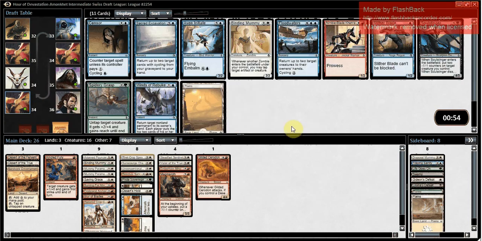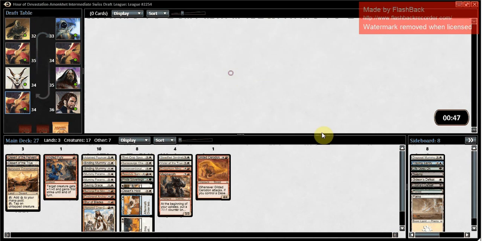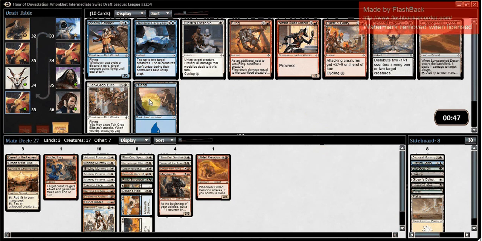Yeah, we'll take the most aggressive card in the pack. God, Binding Mummies for days. And 18 blue cards. Binding Mummy it is. Tawcrop Elite. That's late. That is a late Tawcrop Elite. It's coming in. Jarrow's Resolve would be fine in this deck.